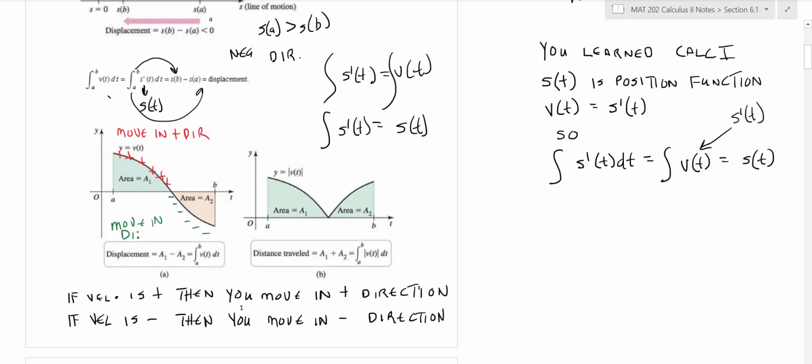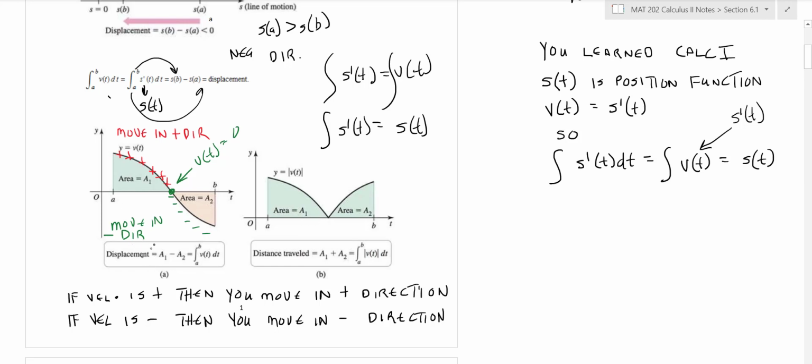You want to be able to look at a graph of a velocity function and make sure you understand that. And right here, the velocity is 0, so temporarily you're not moving. You're changing direction here. You're moving in the positive direction, and you're slowing down. The y values are getting smaller. Then you get to a velocity of 0. Then you change directions because you have negative velocities like that. So you want to understand that, okay?